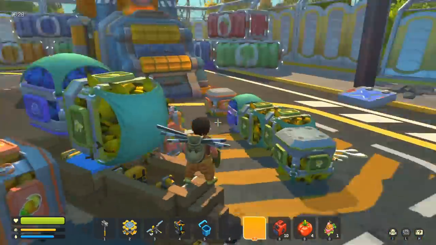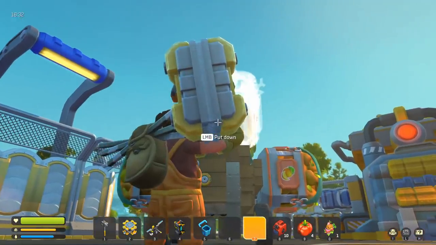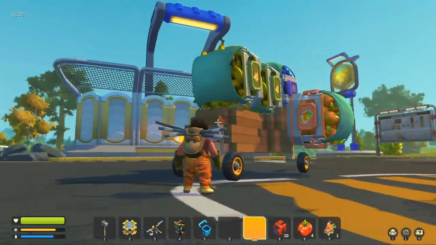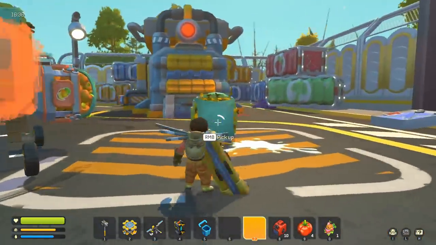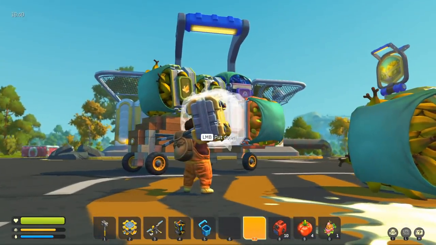Bananas, we'll put you right here. My god, this is going to be awkward as crap, and it's going to drive horribly. You know what? I may be able to get another one on the side here. Oh, yeah, right there.